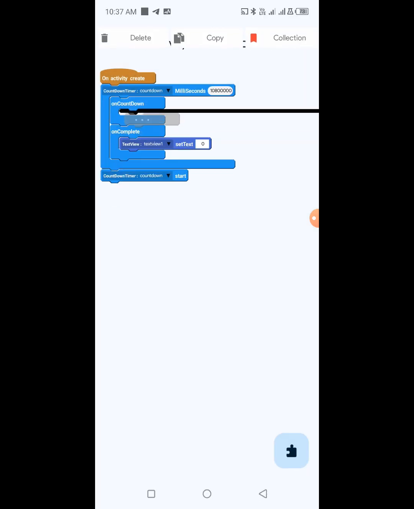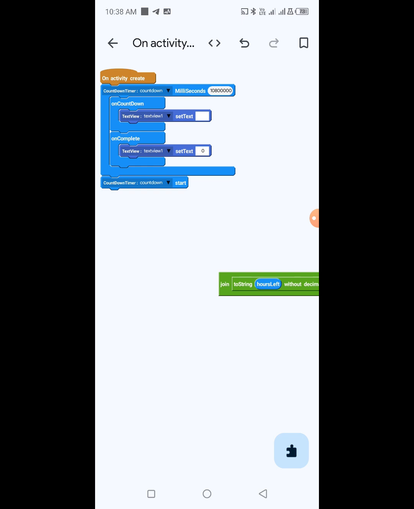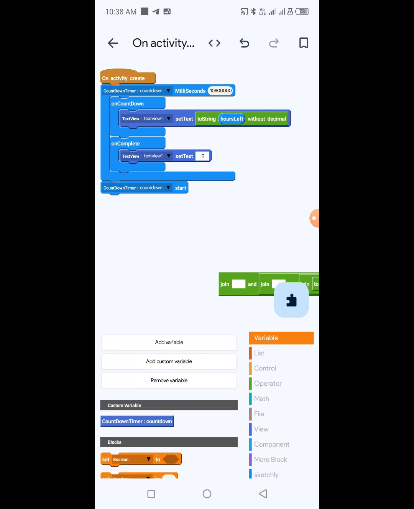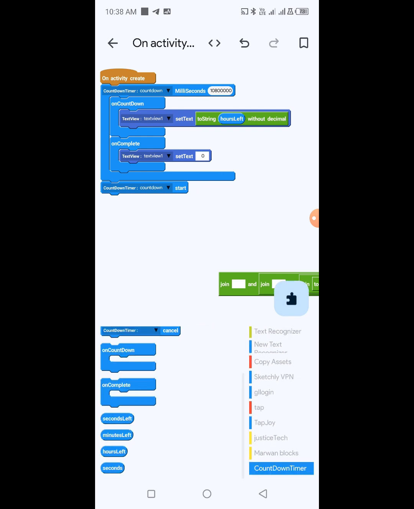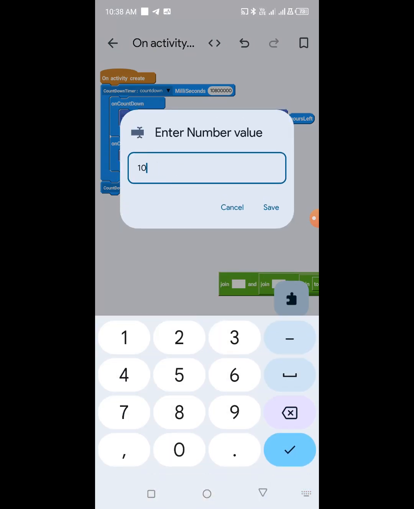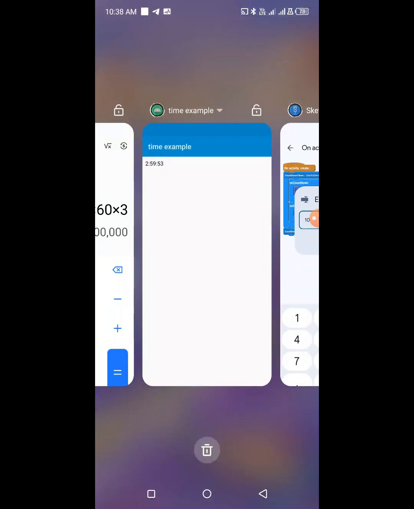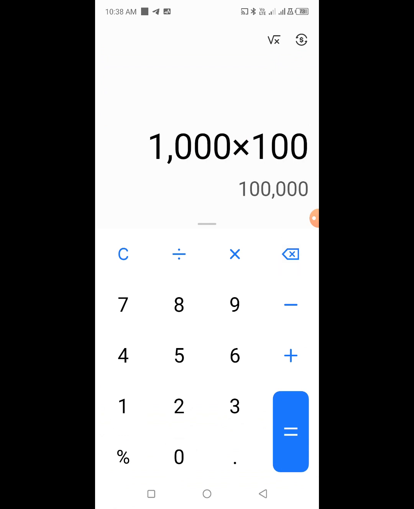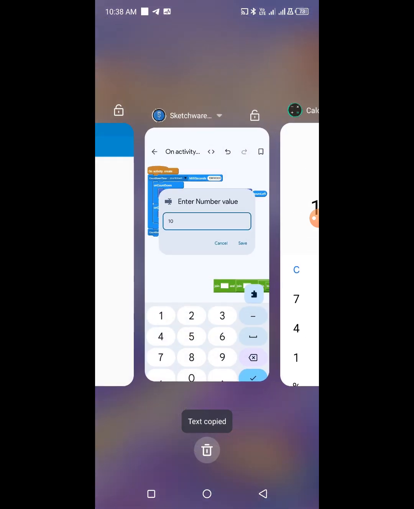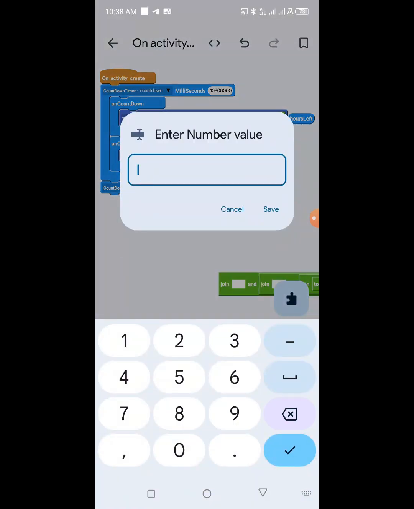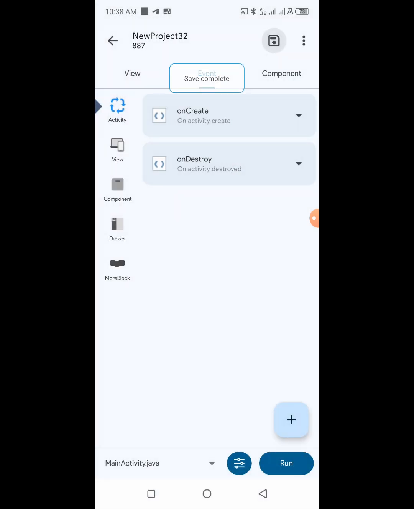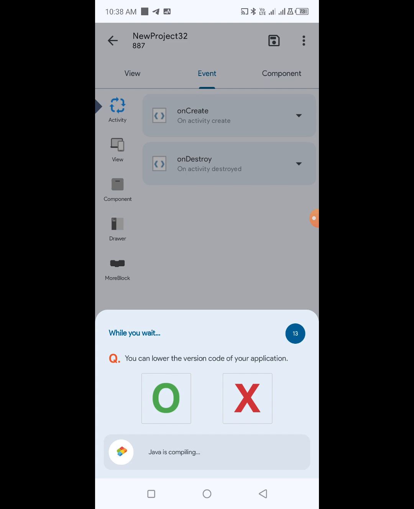So to do it for number example, it's not really much difference. So for number example, we just do this. That is the time. So let's say we want to count 100. So to do countdown for number is 1000 times 100. So we're going to count down from 100 to 0. You can see how easy and seamless it is.